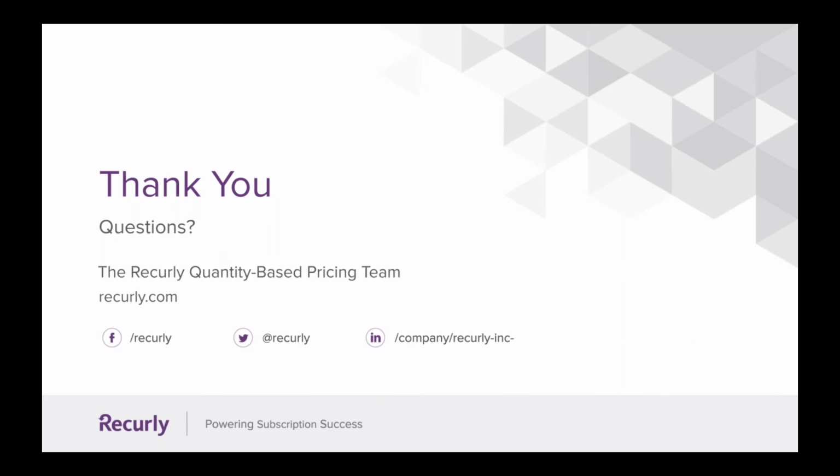How would you use Stairstep pricing for seat tiers where there's no base pricing so that it can't be an add-on? I can go ahead and advise on this.